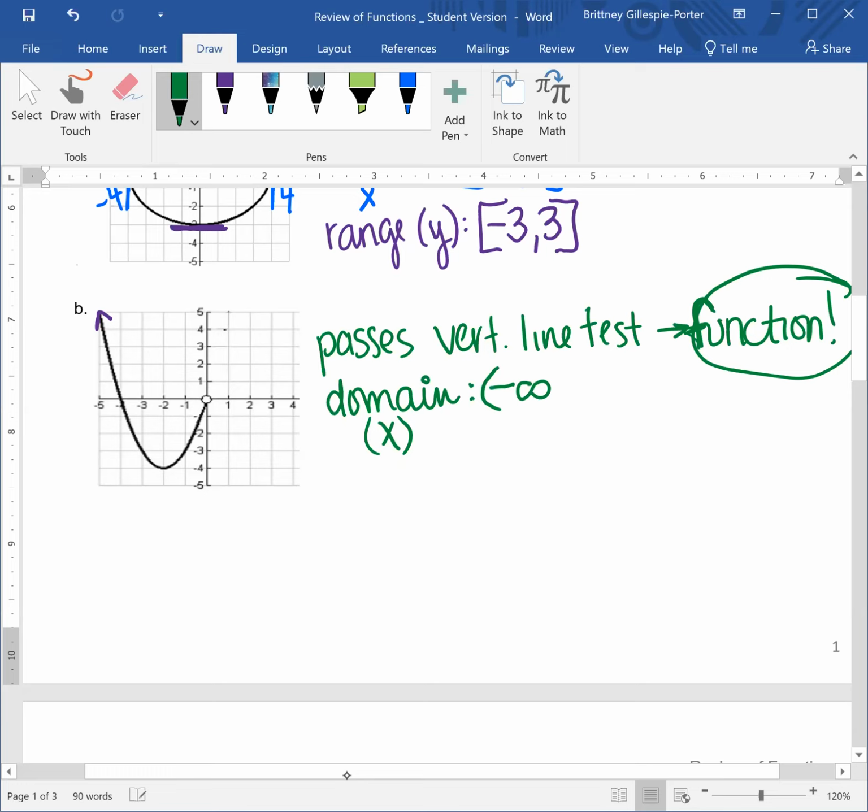Coming to the right, we get stopped right here. But notice that something special is going on at x equals 0. Here we are hanging out in the origin. It's an open circle. Remember when we were graphing our rationals, an open circle meant that we could not include the value. It was a hole. It was taken out of our domain. So when we have 0, we're not going to use a bracket. We're going to use a parenthesis.